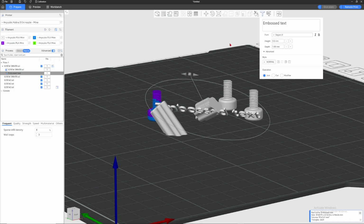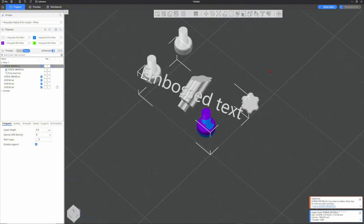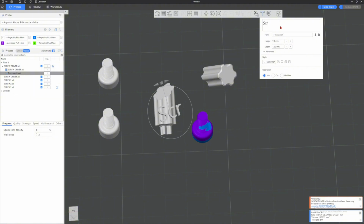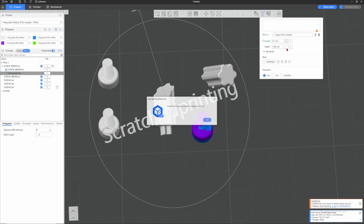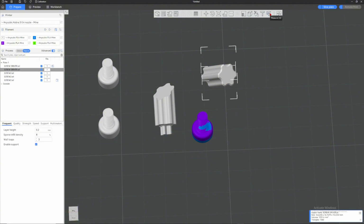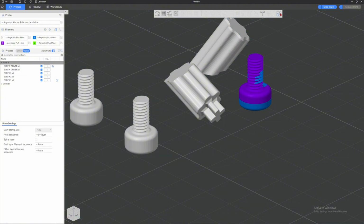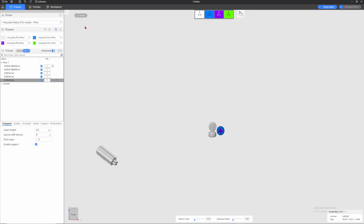Then the next is text, emboss text. If you have a 3D model and you want to emboss some text in it, you can do that. But I don't have a model now, so it's just out there. You can double click, edit, you can put anything you want on here like that. You can select your font, the height, the depth, but yeah, you can go and mess with this. The measurements, you can measure this from that angle to that angle is 90 degrees. This angle, yeah, you can do all of that. A symbol view, you can even view your models if you want to, but I don't use this at all.